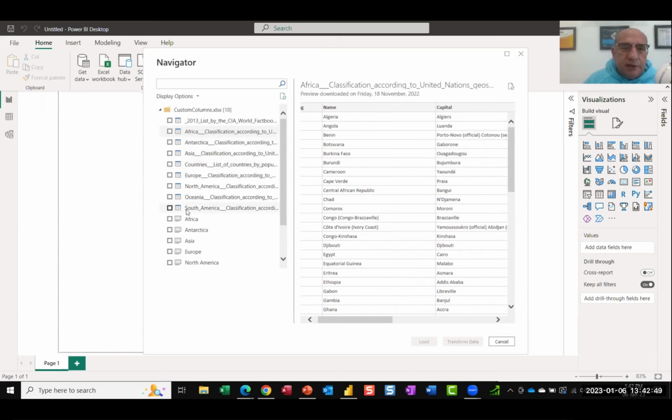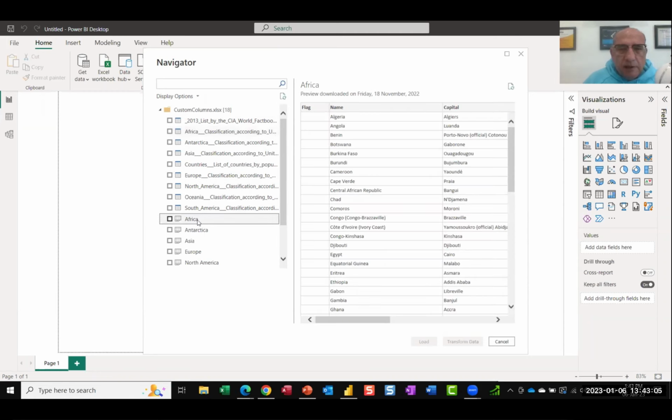And I have the same for each and every continent. For this example, I'll be using the tables. But if you want to have a look at the worksheet, then I select Africa. It's almost the same. The problem with worksheet is when you have multiple data sets on the same worksheet.